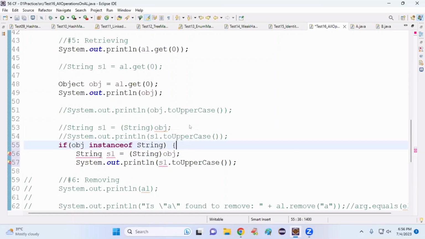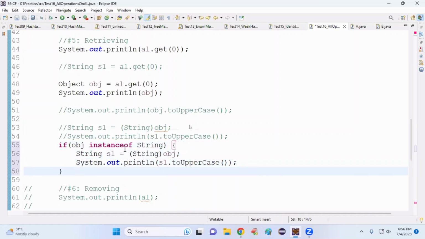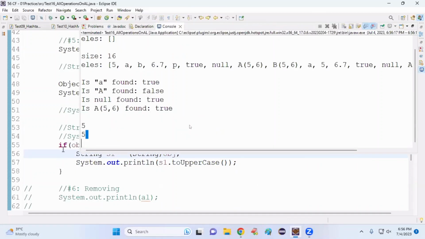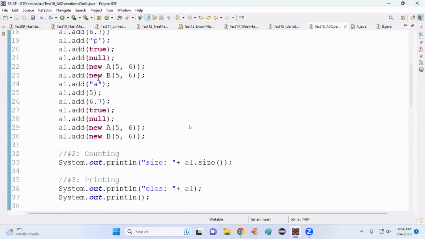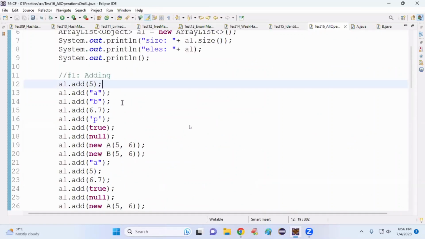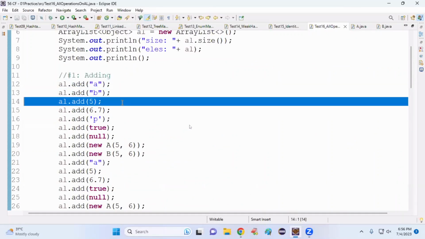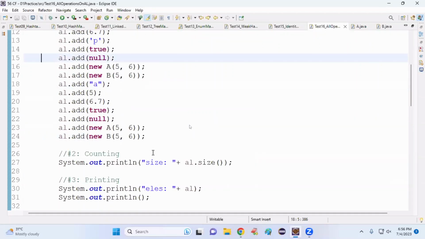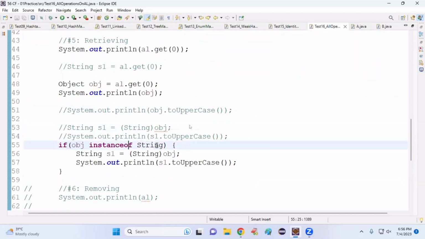Then only typecast it and call the method. Otherwise, don't do anything. Now later the array order was changed, make it third as per the project design. Now tell me, will capital A come or not? Why? Because the retrieved object is not a String type, so it is not typecast and uppercased.